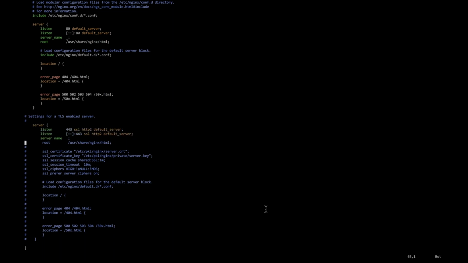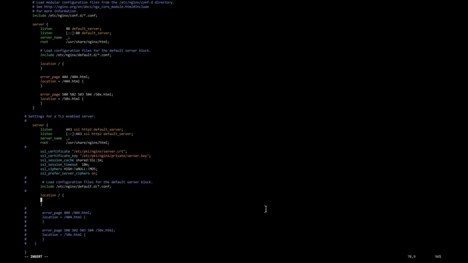So I will go with uncommenting this configuration, which is a default configuration. I'm just enabling the configuration. I think the remaining lines are not really needed, which is fine. Now, whenever they hit the location, I just want to do the reverse proxy.